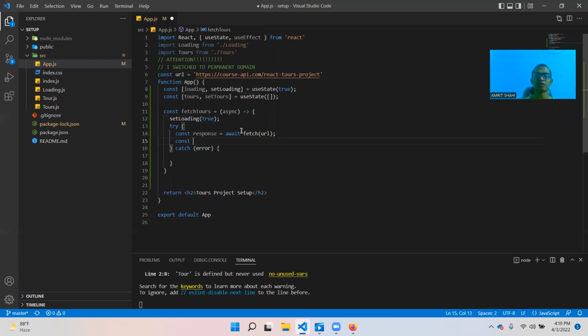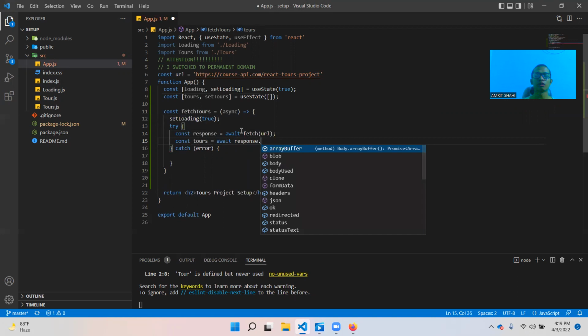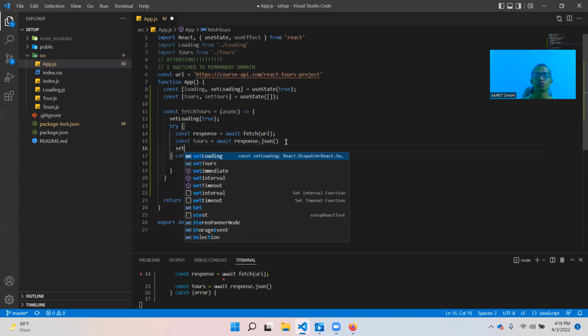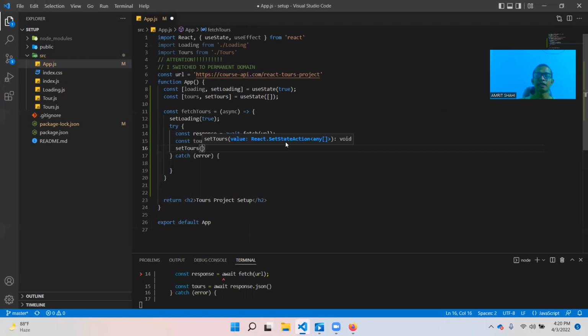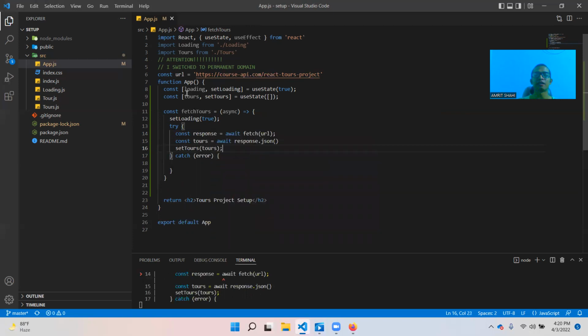Another constant, tours, equals await response.json. The data should be in JSON format, and that data is stored in tours. Next we'll set tours. We have converted to JSON format and we are setting those data inside tours, so now you'll get all the data inside tours.